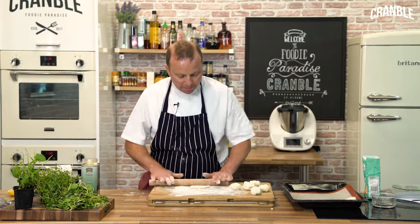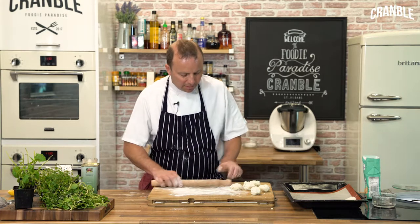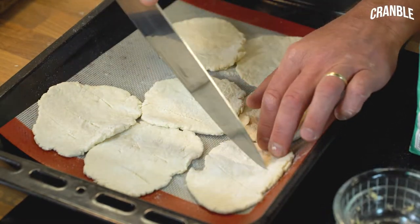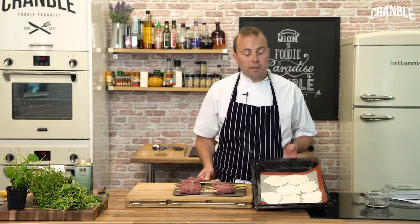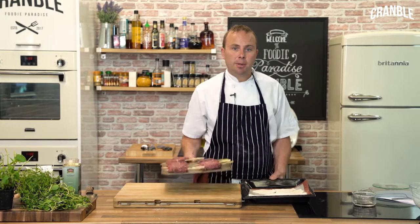You can make them bigger than this. Obviously, we're just going for this size because the koftas are in there. Just adds a nice little extra to your barbecue. Flatbreads are all ready, lamb koftas are all ready, firmed up nicely. Let's get them on a barbecue.